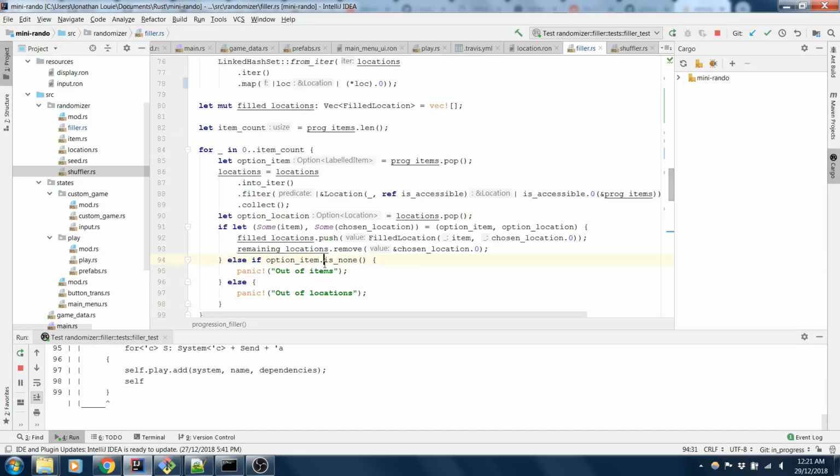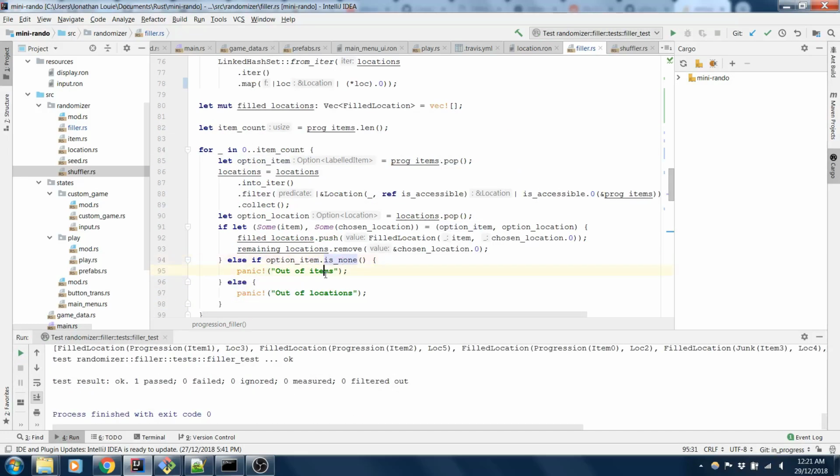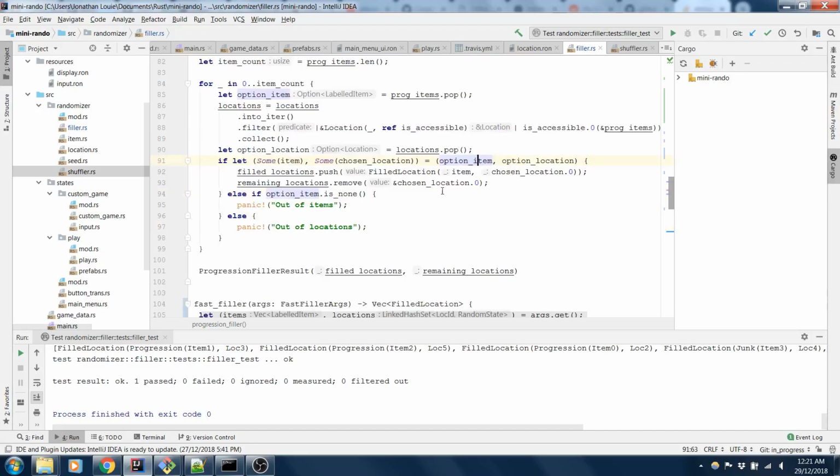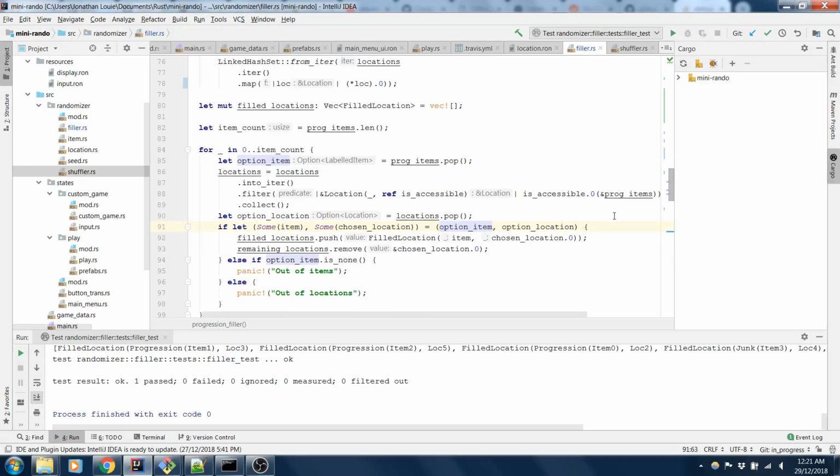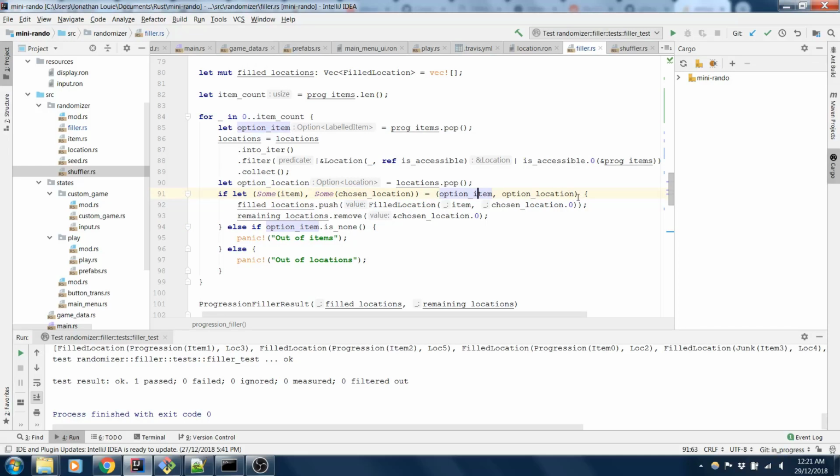Anyway, this thing. If option item is none, return this error. Otherwise, do that error. I realized that we have two things here that return options. I could have done ye olde monadic do here, since if one of them fails, then the entire thing fails, technically. So yeah, we can clean this up a little bit. It's not going to be a massive cleanup at all, but I do feel that it is worthwhile.